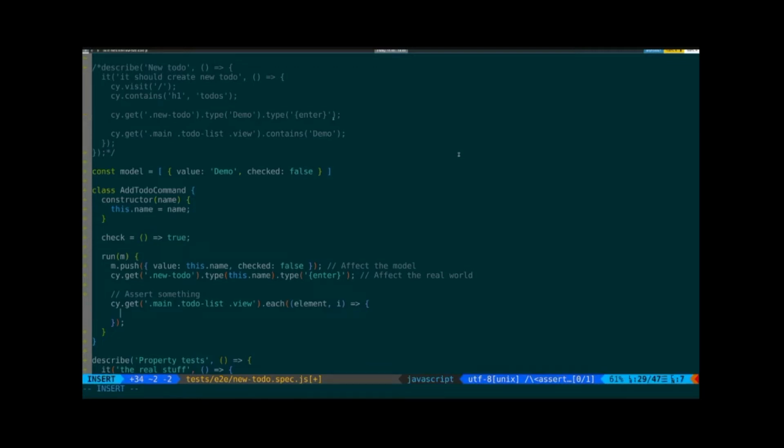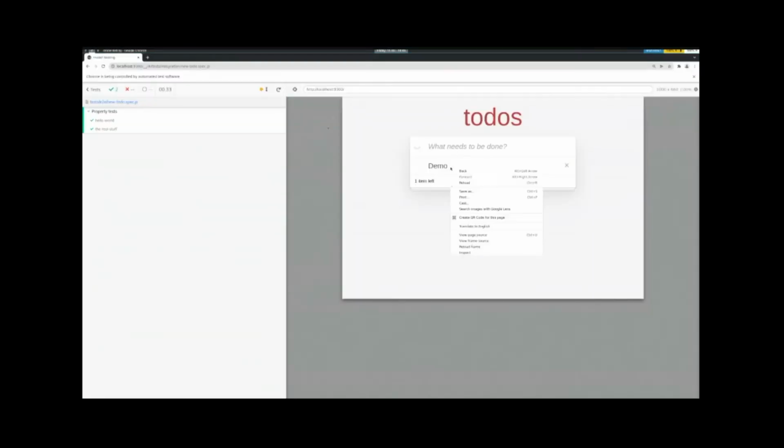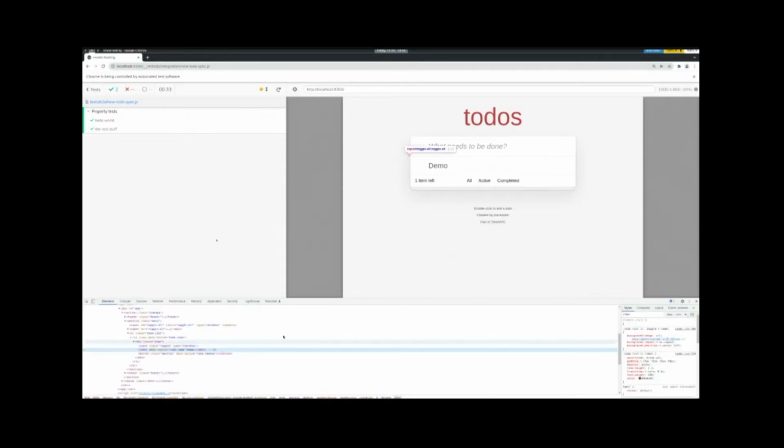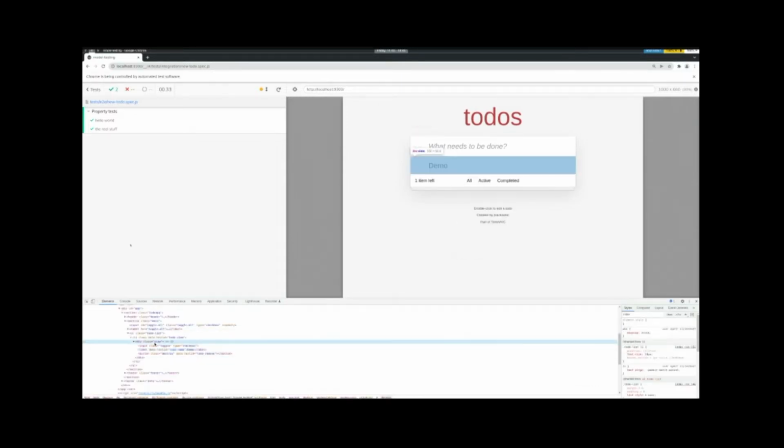And then we can, for example, assert that. So this view thingy, if we look at the DOM here, this view is here, this div. And in the div, the first child is the checkbox, and the second child is the label.